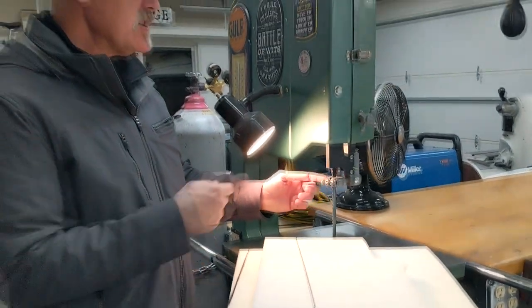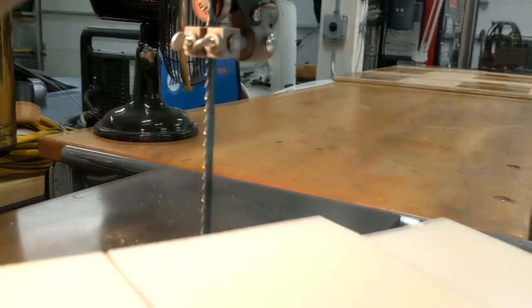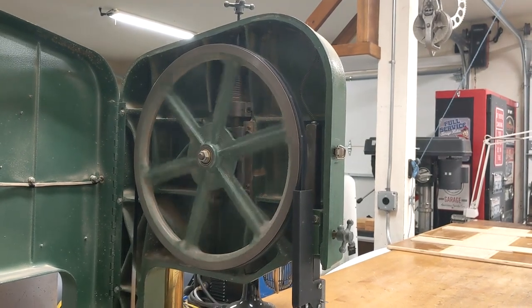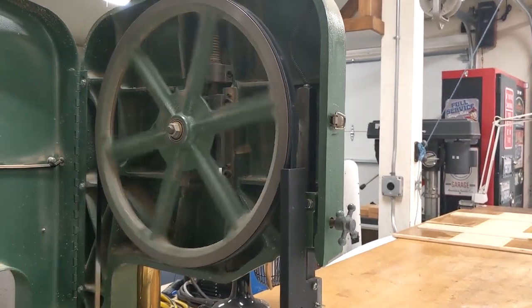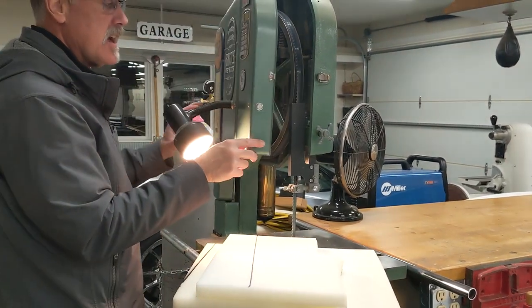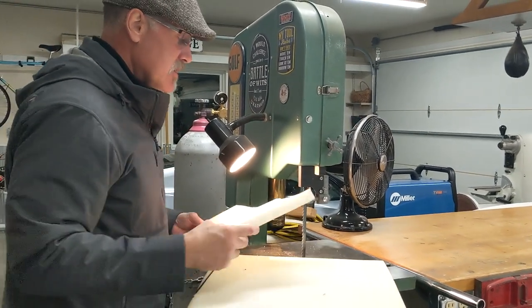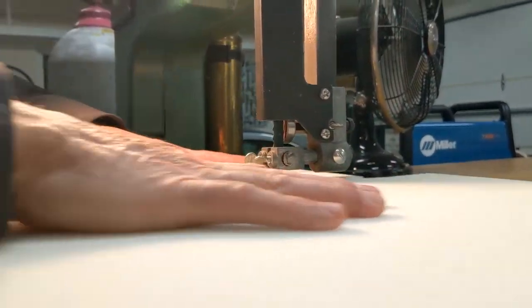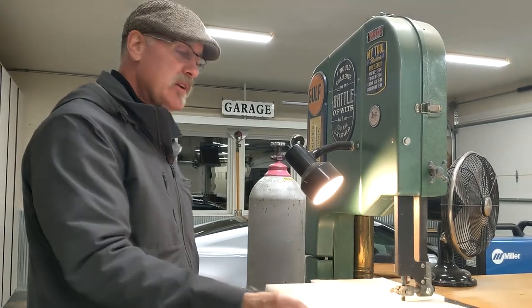The higher that you have this — and these little bushings on the sides help guide the blade — as the blade goes around, this is a band saw and it goes around in a circle. There's another wheel down below that's the driving motor, and it's one contiguous blade. That's what makes it a band saw. If I put my finger in at this height, I'd still cut myself severely. You've got to be careful with this stuff. What you want to do is put the blade down so it's about a quarter inch above the work. You can still move the work freely, and yet we have less band saw exposed. We had it higher for the thicker material, and then we don't have it as high.